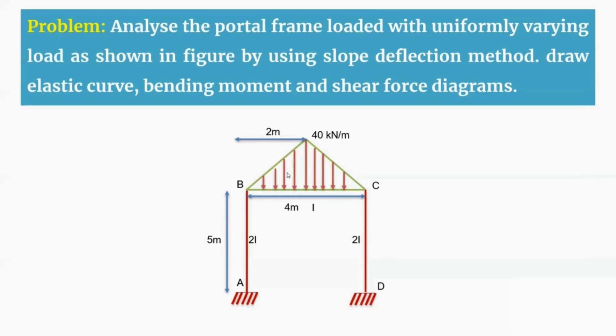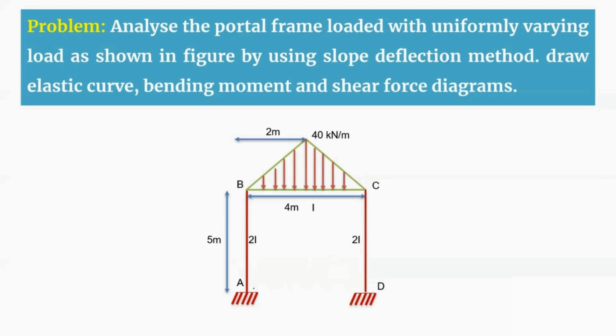So in this case, there is no sway condition. Why is there no sway? First, there is no lateral load acting at the B portion or on the column AB. Next, there are no uneven supports at A and D. Both supports are at the same level, and both A and D are the same type of support, that means fixed support. So there is no case of sway condition here.